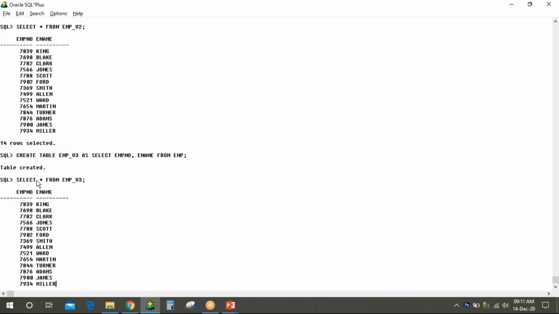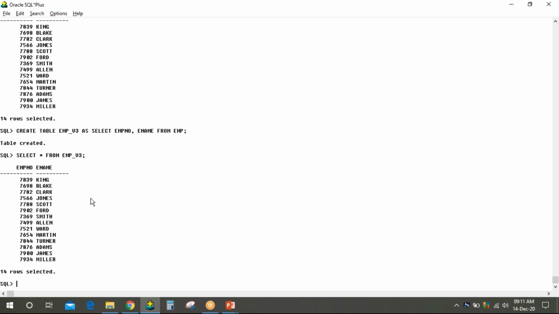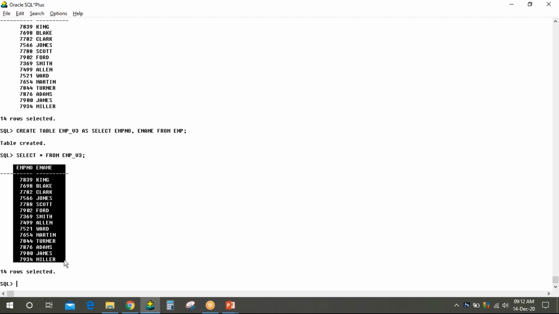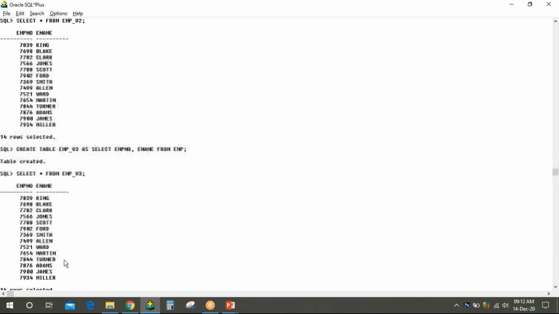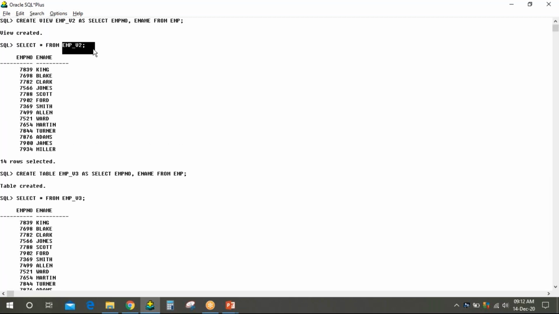This is a table, guys. It has its own space, its own memory, its own everything. So if I make any changes in emp_v3, the changes will happen only in this table. If I make changes in emp_v2, the changes will happen in the emp table.